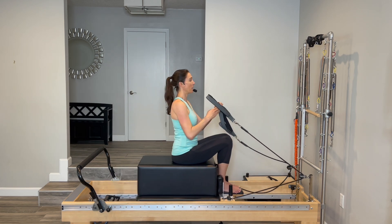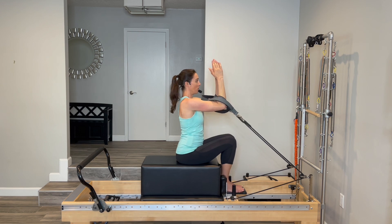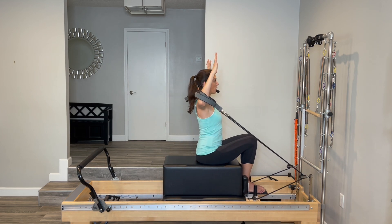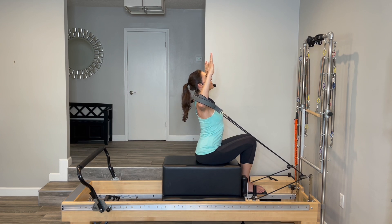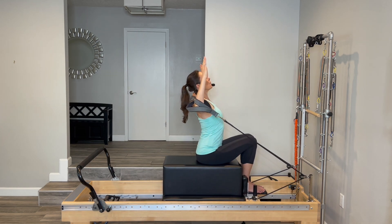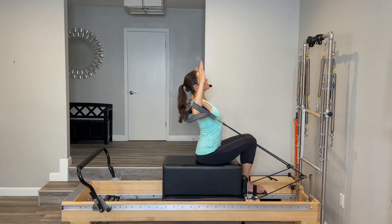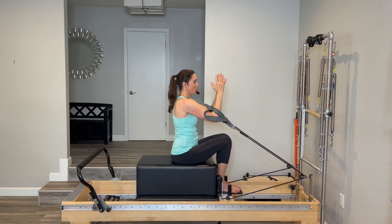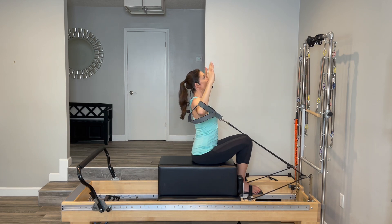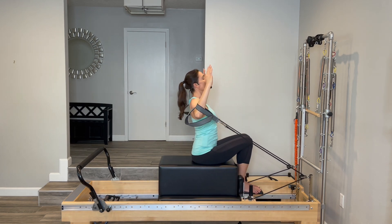Third and final set — we're going to make the little loops, put them on the forearms, and then bring your elbows up in line with your shoulders. Keep your abdominals in, keep your legs squeezing together. Now we're going to open the elbows out to a goal post and add just a little bit of extension, if that feels appropriate for you, and then bring your elbows back together. This is different from the first two exercises because now we're opening and extending the spine, which is definitely a safe thing to be doing if you've got osteoporosis. We don't want to be doing any flexion, so make sure when you come back you're not flexing forward — you're coming to neutral, but you're extending, and then coming back to neutral.